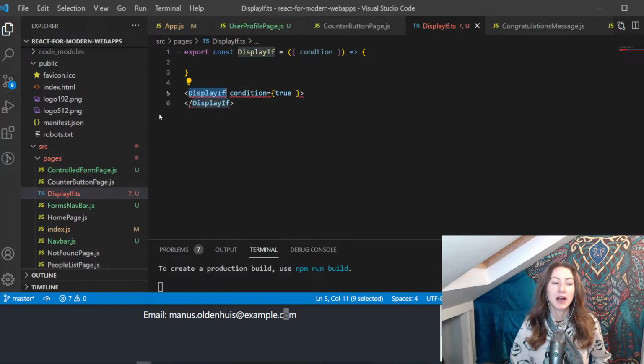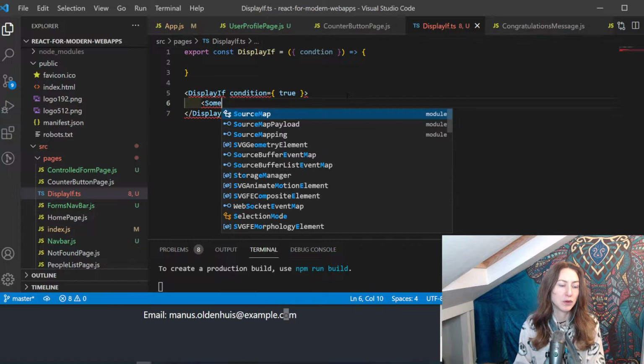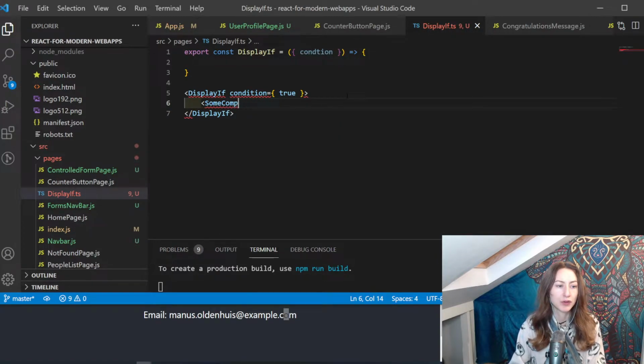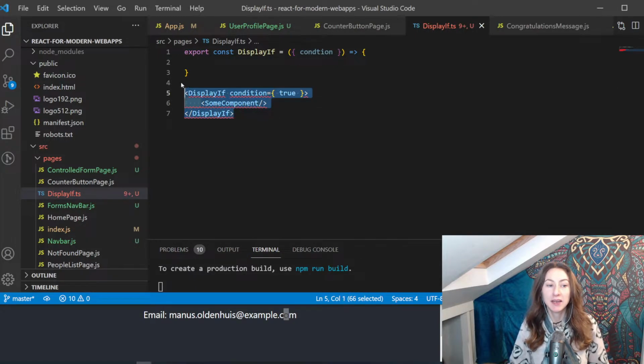So now we have our opening component tag and we're passing in our props, which is condition true. And then if we have another component in here being rendered, let's say some component, another component, just a different one, what happens is whatever props have been passed to the parent are also available in the child. They get passed down the props chain. So you still have access to those same properties that were passed in to the parent. So with that in mind, now we're going to continue.